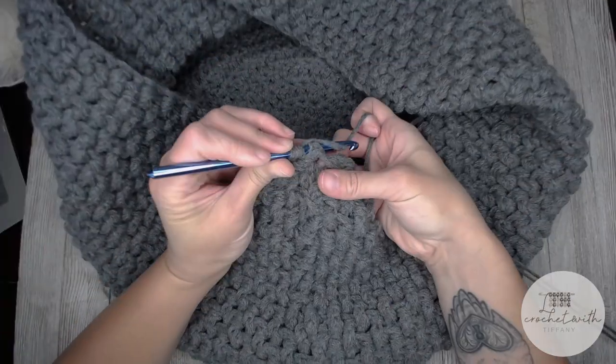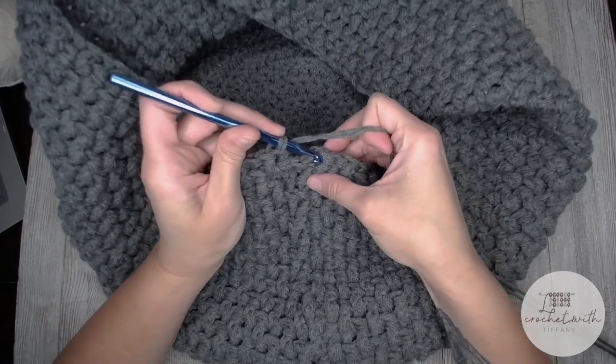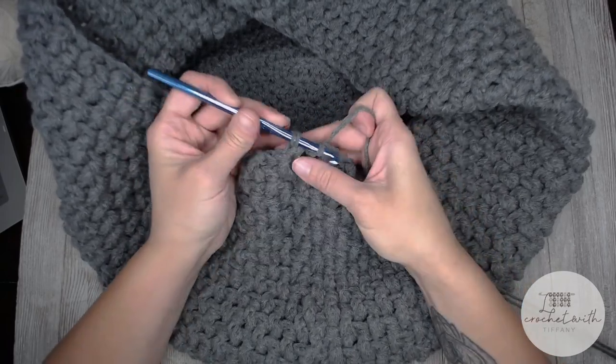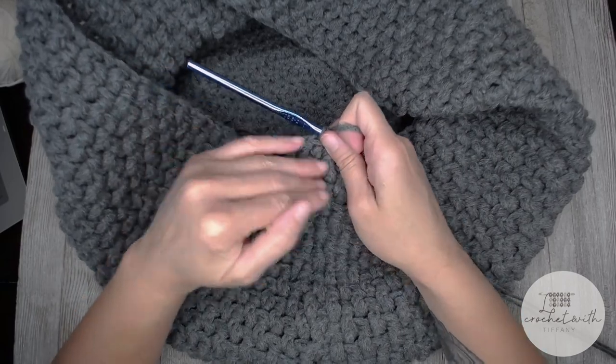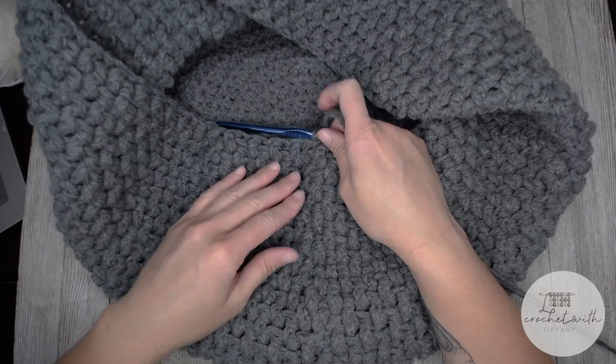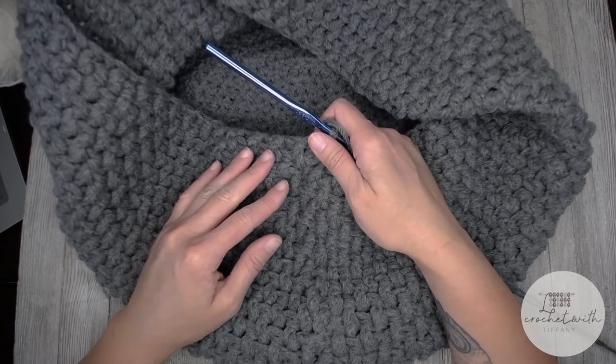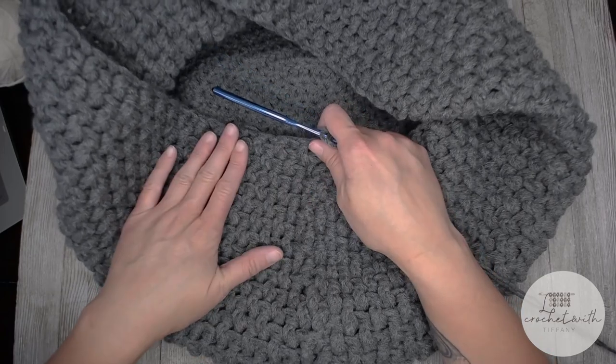Just finishing round 27 of our basket. Slip stitch into the top stitch here. Great, all done with round 27. We have just finished the last round of needing to do the front post double crochet, back post double crochet stitch. This part is done.